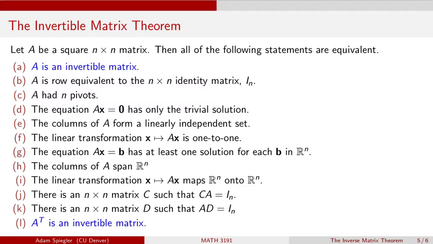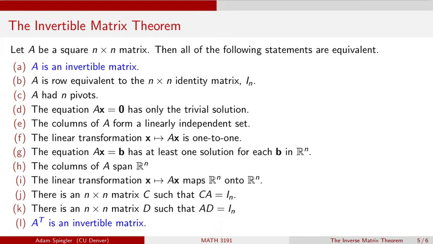Okay, so here is a mouthful. We've already discussed all of these statements from A all the way up to K. I've added one last statement, L, at the bottom, which says that the transpose of A, so remember this superscript of T means transpose, so the transpose of A is an invertible matrix. We're going to add this to the list. So far we've seen that statements A all the way up to K are equivalent. So if any one of these is true, they're all true. If any one of them is false, they're all false. And now we can add one last statement here about transpose matrices.